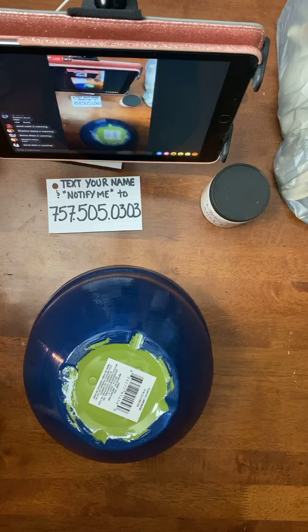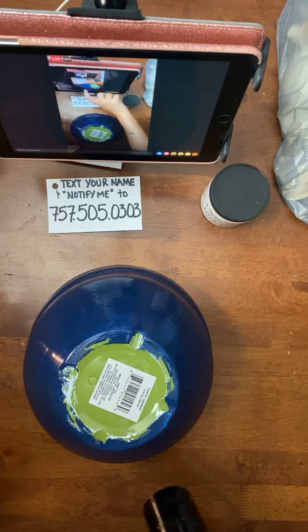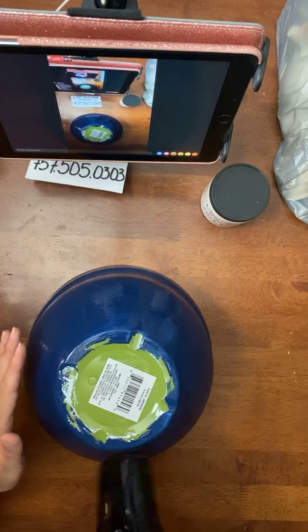But anyways, all right, so let's hit this with the blow dryer. We're going to do another quick coat, and the second coat will go much faster because it's just a nice sealed coat, and then we will get to using the transfer.